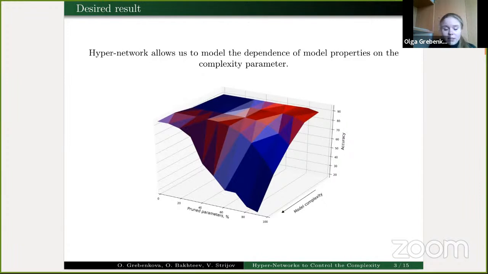Here we can see that significant complexity regularization implies models with lower accuracy and higher robustness under pruning. So we can see that the complex model, so a model with sufficient complexity, has a better accuracy score, but it's not really robust to the pruning of the parameters. At the same time, models with sufficient regularization do not have high accuracy at the beginning, but these models are robust to the deleting of parameters. Let's move to the problem statement.